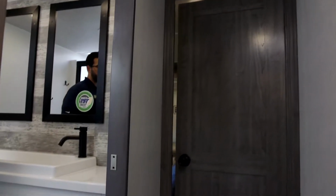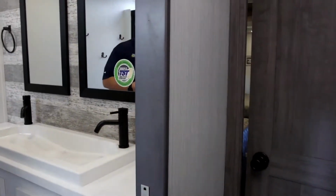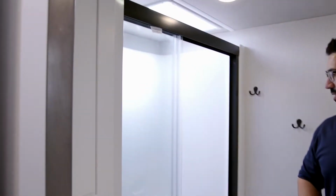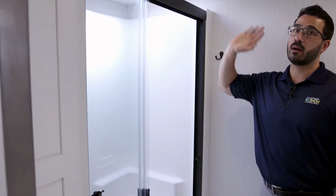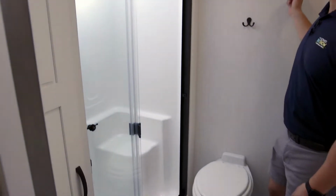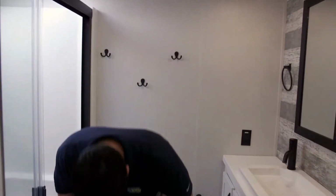Stepping into the bathroom, you can see plenty of space in here, and I like what they did. They went very light cabinetry in the bathroom, so it feels very open and clean. I think that was a good choice. Linen closet here over to the side. Nice big one-piece residential shower. Plenty of room in there. The skylight, you can see all of your robe hooks or towel hooks there. Toilet space, I definitely have enough space. Porcelain bowl, as you would expect.